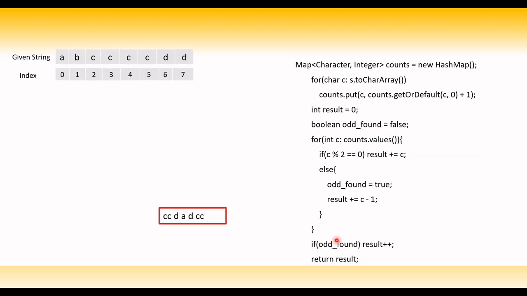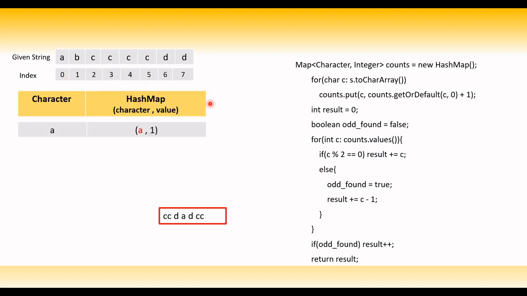So we will use a hash map to figure out how we can actually program and come up with the solution. Here is the given string. This is the original string that is given in Leetcode, and then we name the indexes from 0 to 7. Now we initialize a hash map, and then one by one we start traversing the given string. One by one we take a look at the character and store it in key-value form. If we come across the same character again, we will increment its value by 1, which can be seen from here. So let us start.